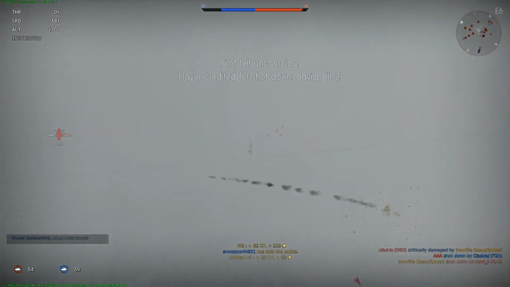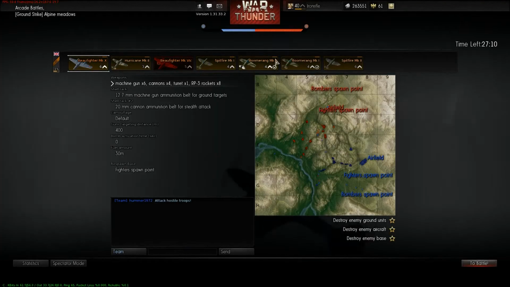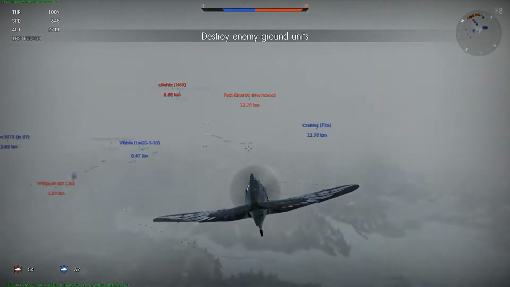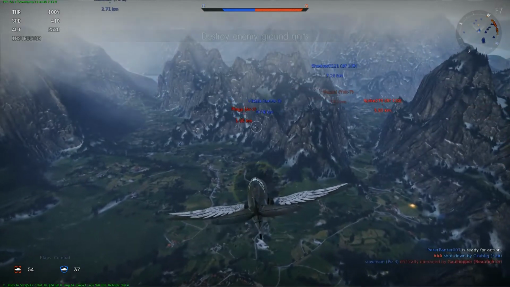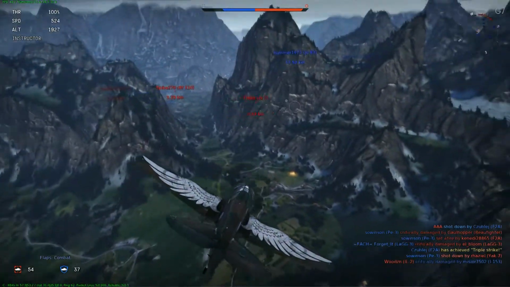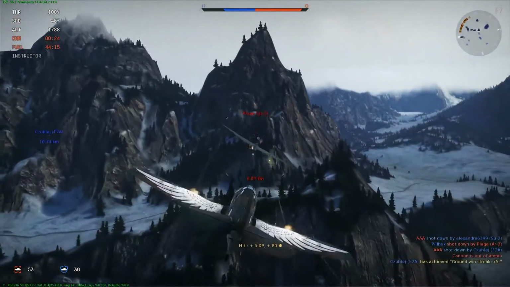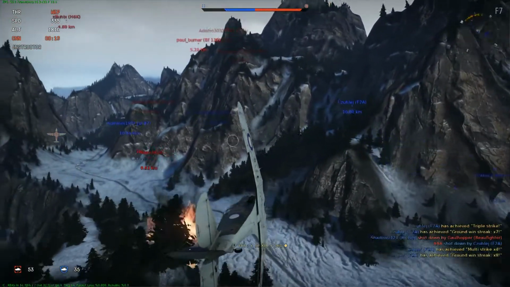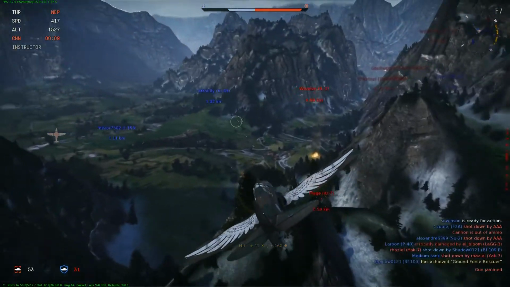Okay, that was close. That was very, very close. And I was shot down by the IL-2. But the beginning of the mission, I would say it was a pretty good start. So 3 kills. The H6K is forced to get very, very low. So let's see what I can do about the R2. That's the mountain.